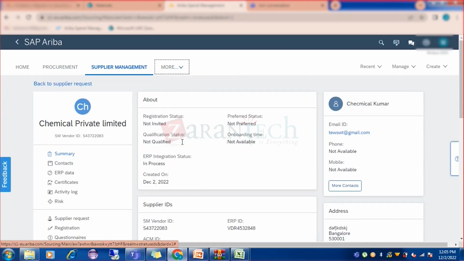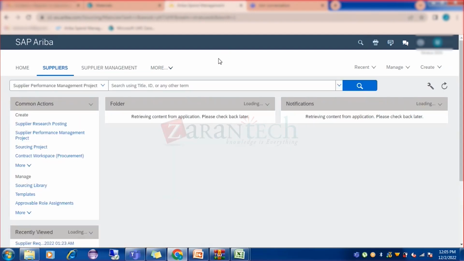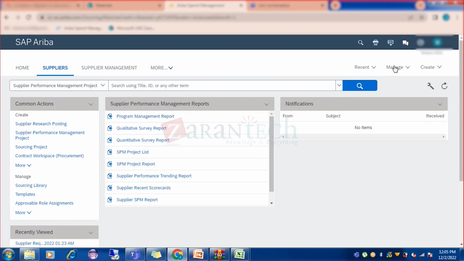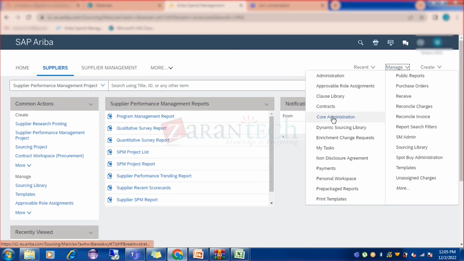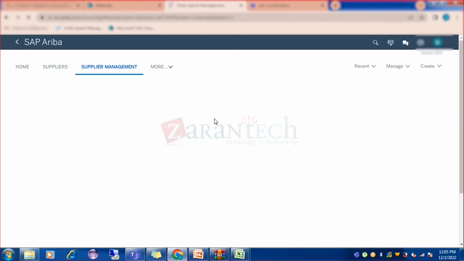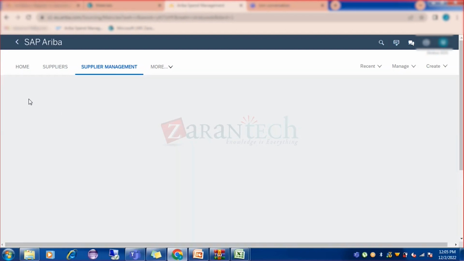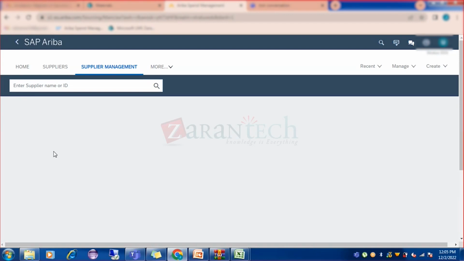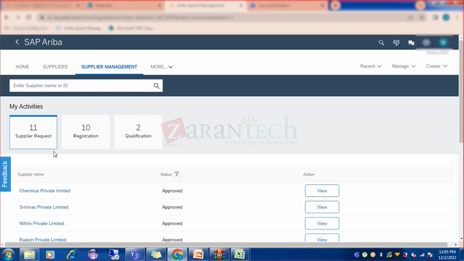So that is suppliers here. These are different suppliers, but if you want, you can also see all suppliers in supplier management itself. It doesn't come in a filtering view actually, but otherwise it comes in the filtering. We will have a filter.